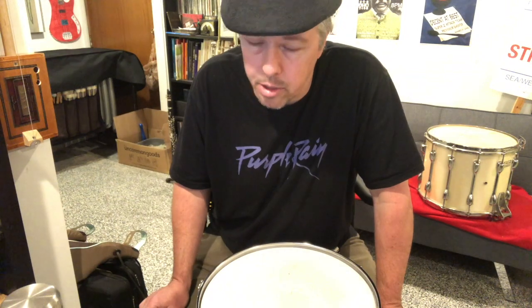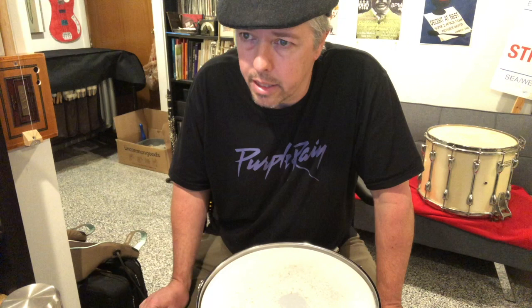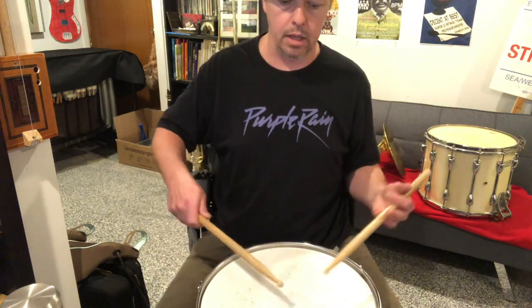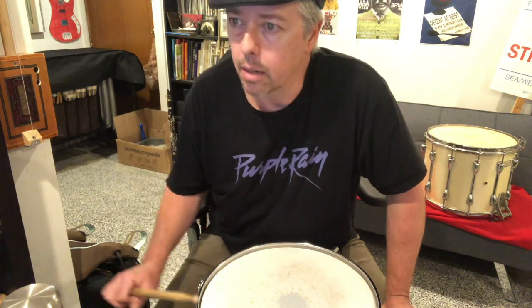So I'm going to try to demonstrate that as best I can. When we play this, the idea is that the first 2 measures are going to all be at 1 to 2 inches off of the drum. So you're playing very low to the drum, and it should create a fairly quiet sound. Now that's relative to snare drum, because 1 to 2 inches on the snare drum is not that quiet, to be honest. But we'll call it mezzo piano for now, for the purpose of this activity.